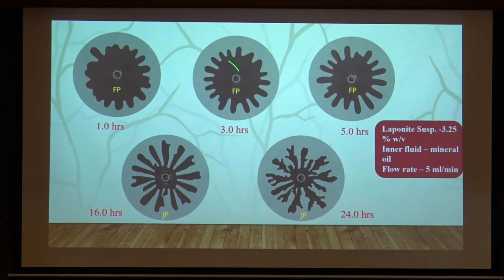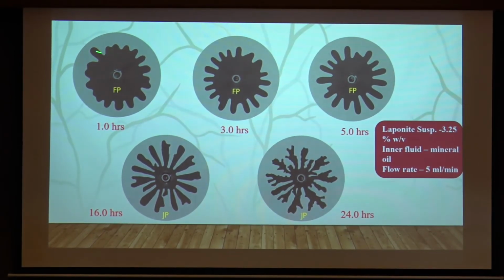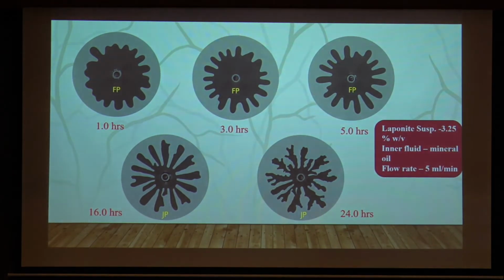We observe this flower pattern at the low ages of the laponite suspension, where you see the flower petals, the thick protrusions, and at high ages, we saw this jagged pattern. Jagged, basically you can see the curvature, the jaggedness at the interface. So again, with just a single fluid pair, we have observed a wide range of interfacial patterns.